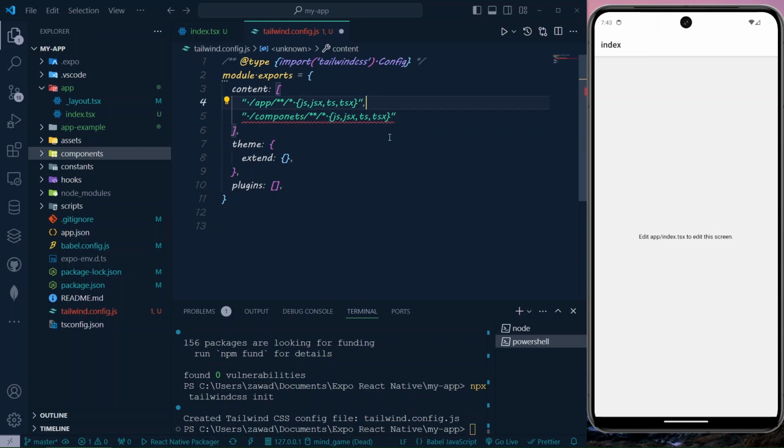Then you set a comma and press Ctrl S to save this file. I hope you understand. That means that the app or components folders have a lot of JS, TS or TSX files, and you have to detect those files for designing using Tailwind CSS.